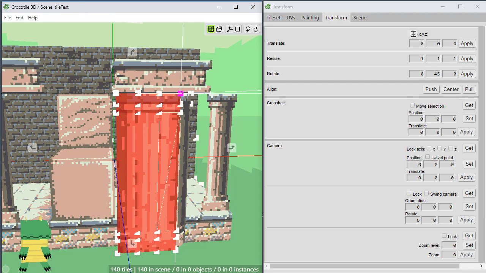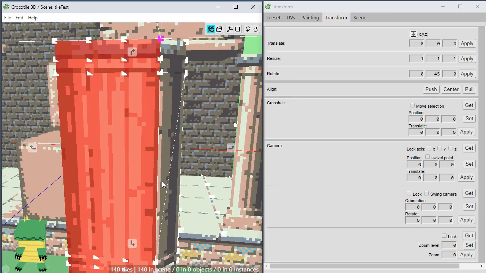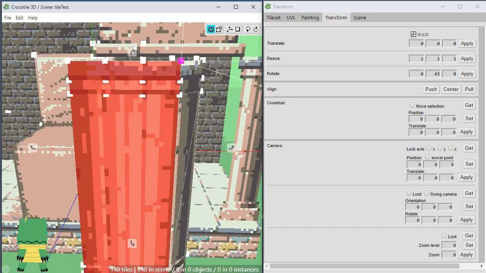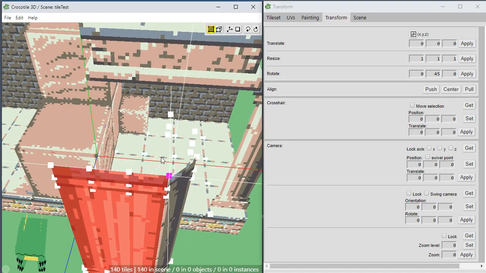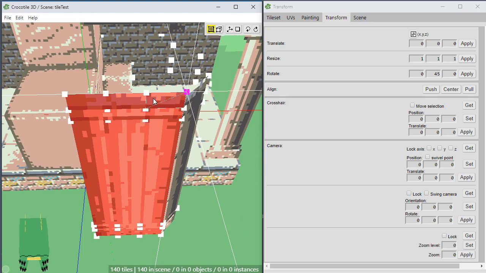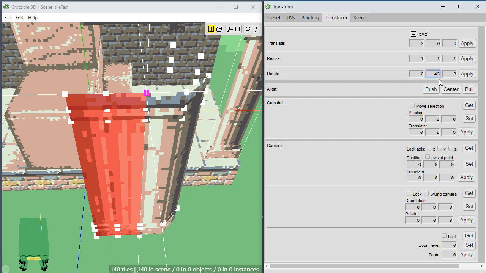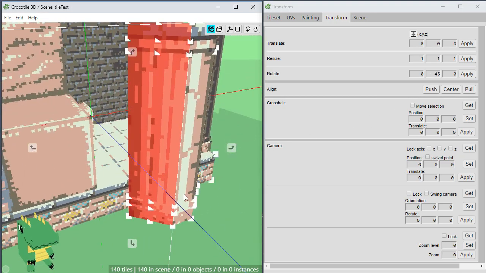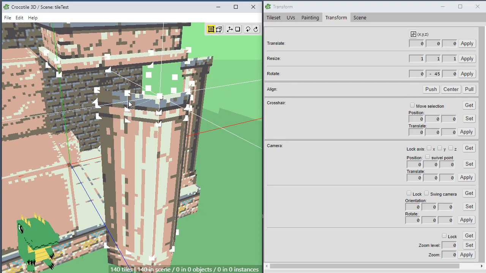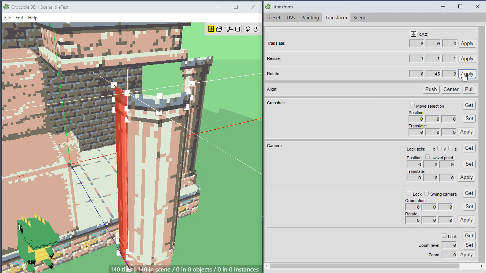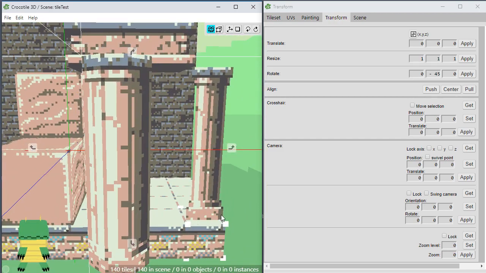Okay, I can move this. Although, should I have the front flat? Because if it rotates from there, it's going to look very thin if it gets to the back. So I think I need to just rotate these right here. In this case, I'll make it negative 45, and I'll rotate it like that. It's going to be bigger than one tile, though. I could always resize it, I guess. And then we'll select these, put it there, apply that. But now we have a side missing.